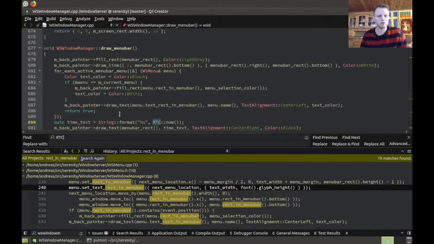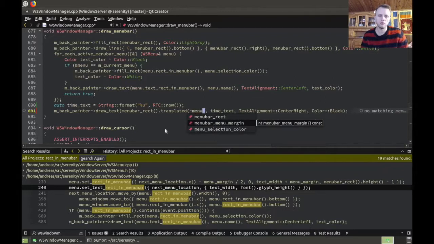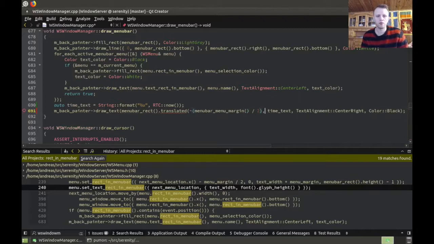And RTC was here, and we will just say translated minus menu bar menu margin divided by 2, call 0, and like that.